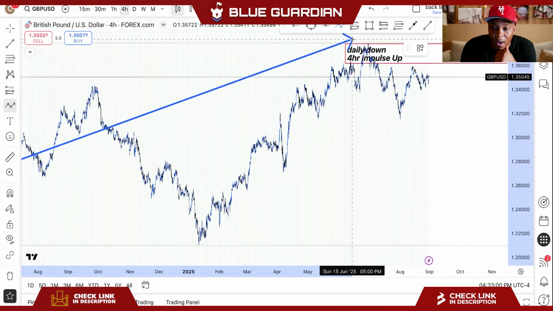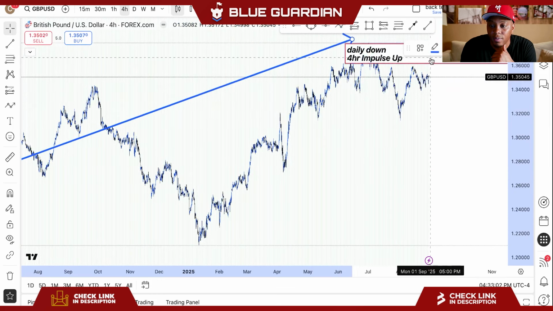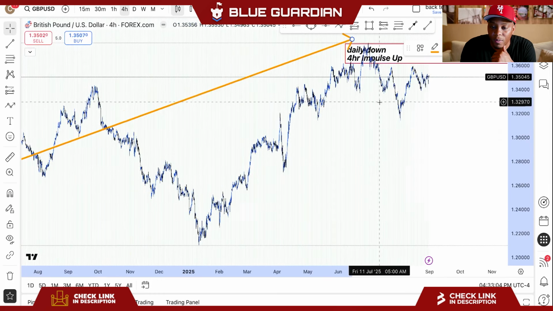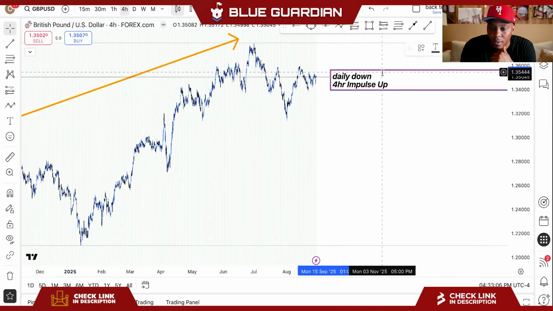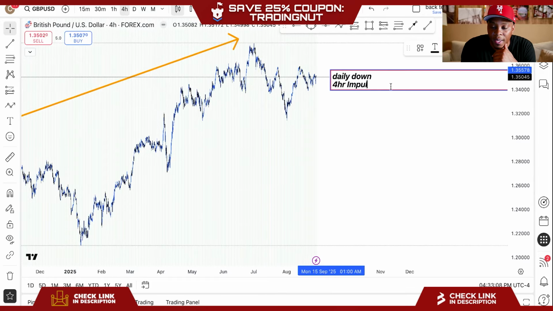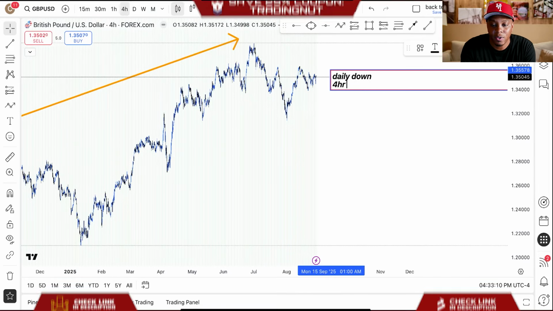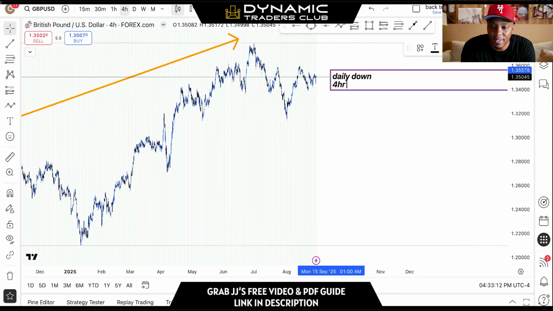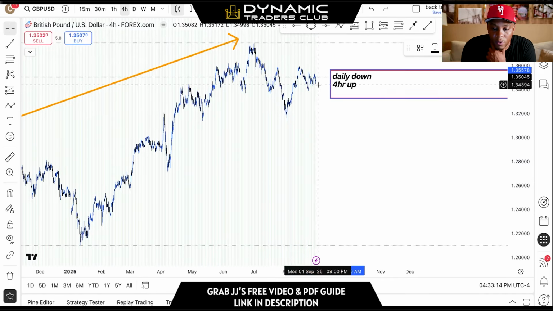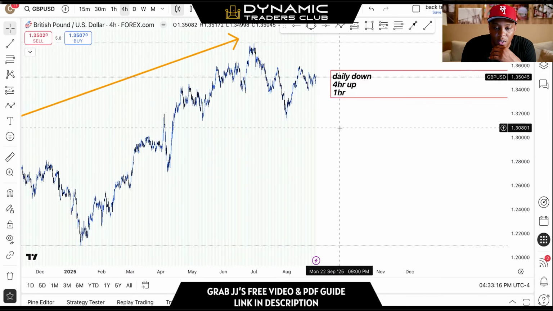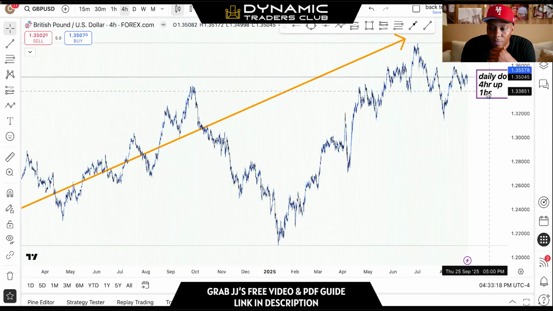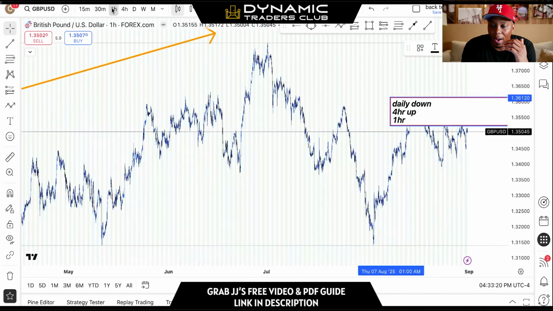So the 4-hour chart has actually created an uptrend. So on the 4-hour time frame, we're actually in an uptrend right now. So not only did the 4-hour create an impulse, but it actually pulled back and then created a higher high. So the 4-hour is in an uptrend. So we're in the uptrend on the 4-hour. Now we're going to come down to the 1-hour, right? And so this is how I start my pregame.